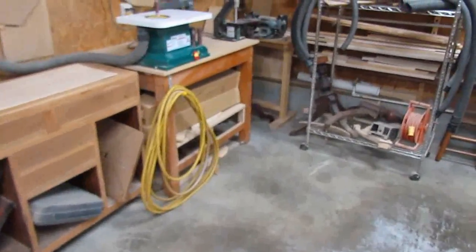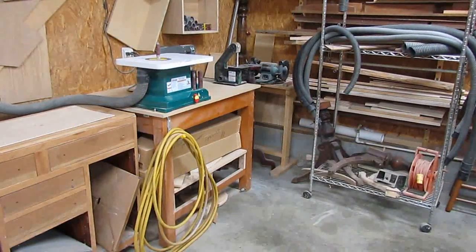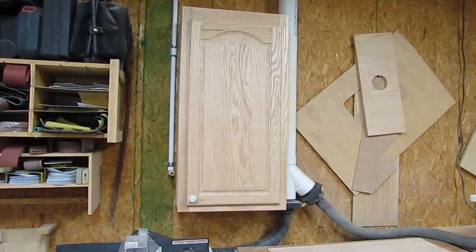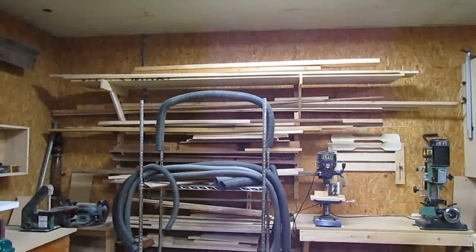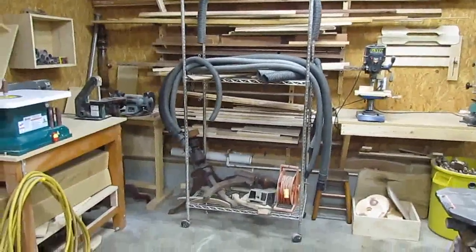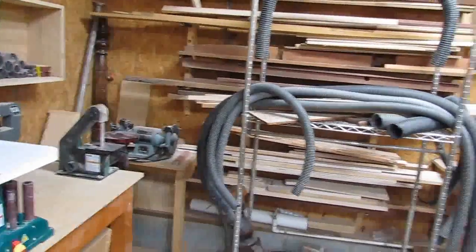So this back here is what I'd call my sanding area. I got my oscillating spindle sander back there, and it's a little old Grizzly belt sander beside of it there. And I keep templates hanging on the wall and that sort of thing, and just a storage cabinet there for various pieces for the router and that sort of thing. And back here on the corner is a little bit of lumber storage. I don't keep a whole lot in here, but a little bit I got there on the wall, and maybe smaller stuff that's a little bit too small to use right away, but too good to throw out. I know everybody's got that stuff. So anyway, that's where I keep all of that.